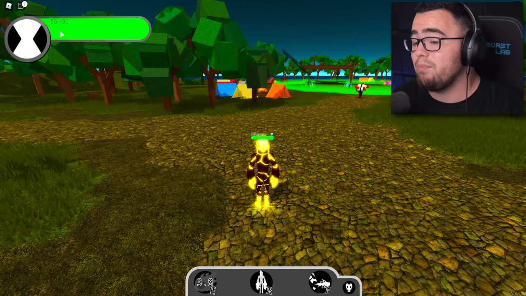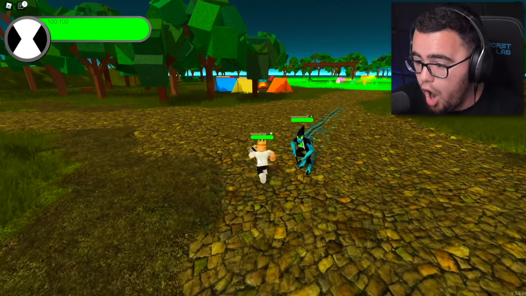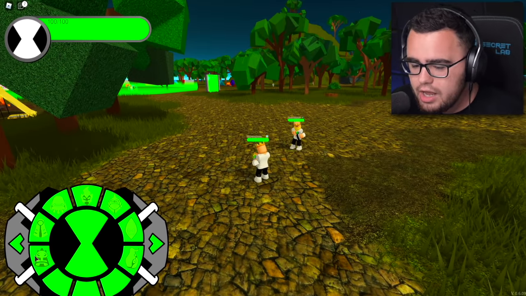Turns out my health at the top left of the screen is 150. We see all the abilities. Don't try to kill me, man. I was heat blast there for a second. That was kind of cool. Oh, that's a subscriber. I see.